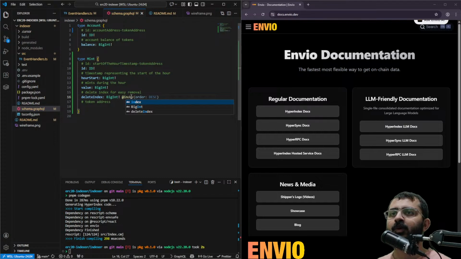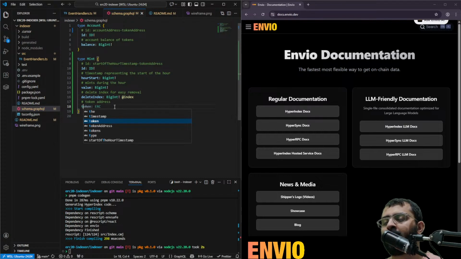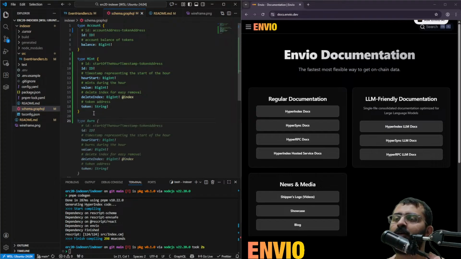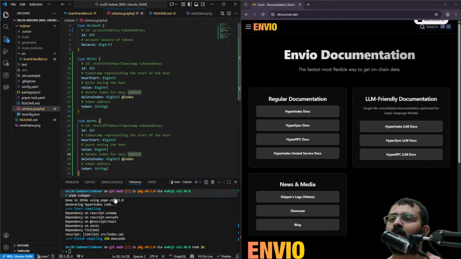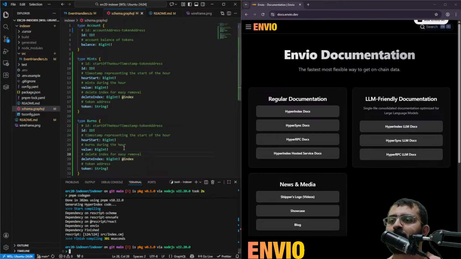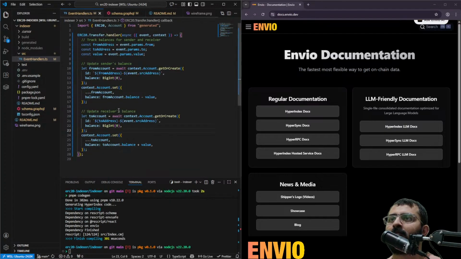Let me do index token equal to string. Okay, and we'll do the same thing for burns, mints, and burns. Okay, this is first logic.